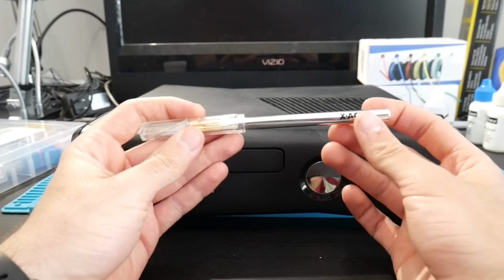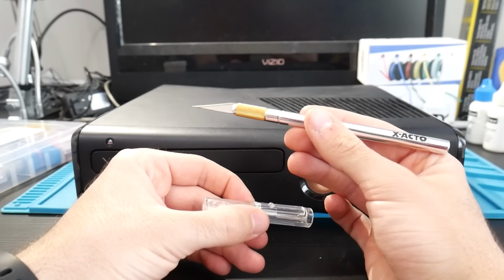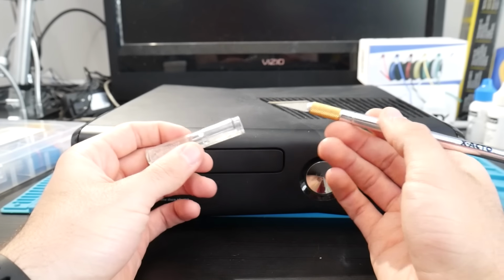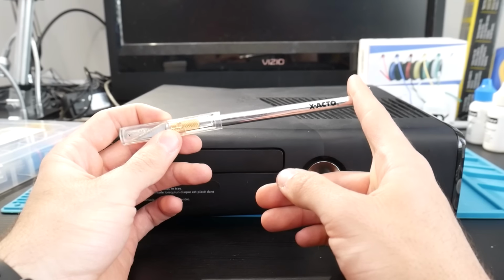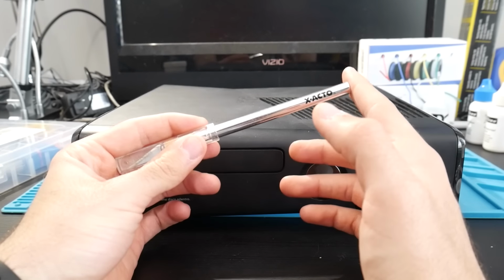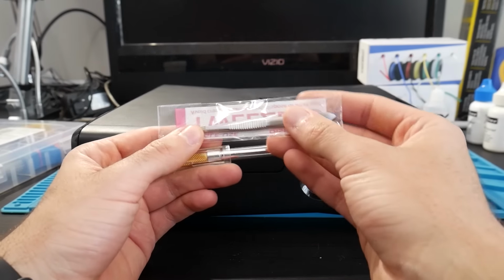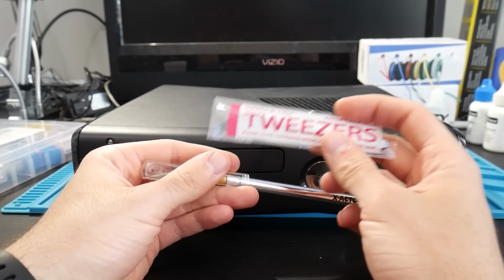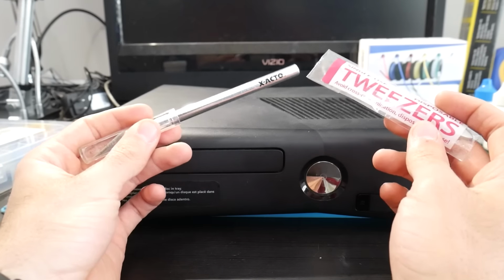So I myself am going to be using an X-Acto knife. Now this can cause a lot of damage, but if used properly and carefully, it will get the job done for what we need it to do. I'll show you once we get to that section of the video. However, you can also use something like, I know Octal and even 15432 have recommended using something like tweezers, the sharp end of a pair of tweezers, in order to scrape and get to the point that we need to access. So you will need just a sharp tool such as one of these.